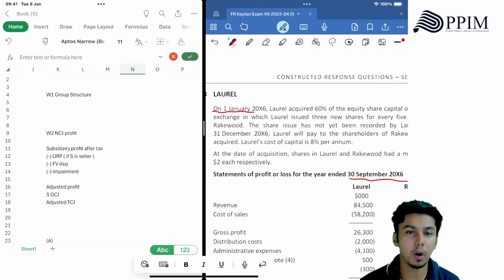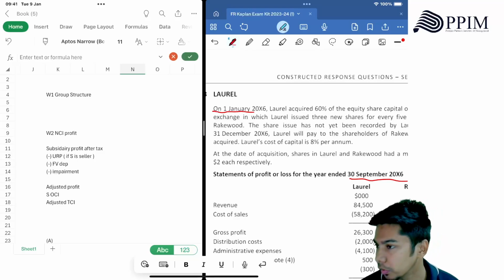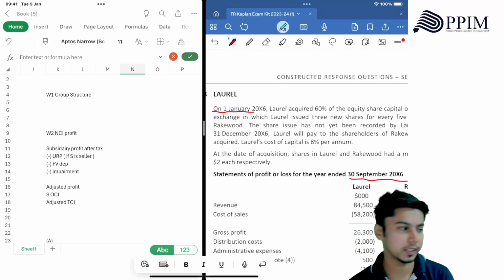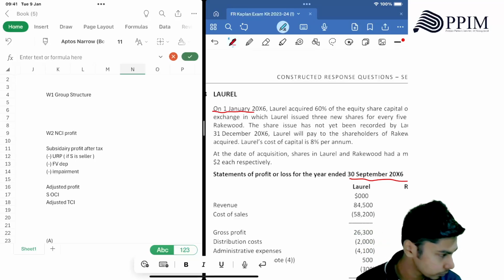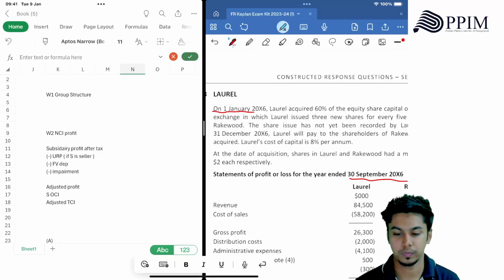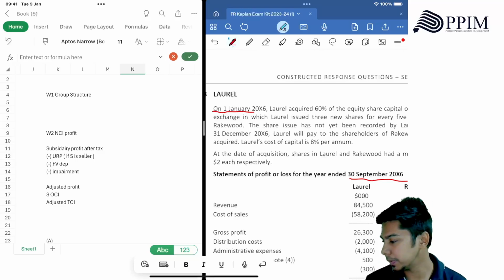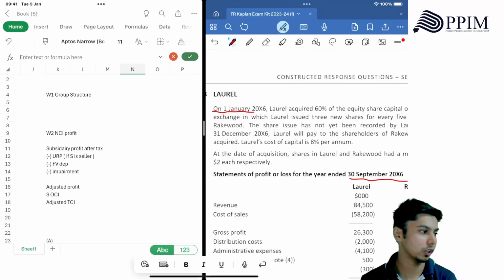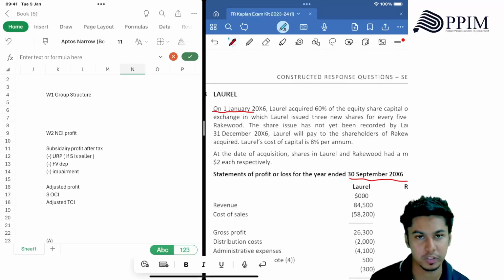Show me, guys, who bought whom, what percentage, timeline, number of months, everything. NCI, all of those things. Can you quickly mark it and show it to me? Normally, guys, for an income statement, those dates become really important. So make sure you pay attention to that in your exam, especially the income statement.